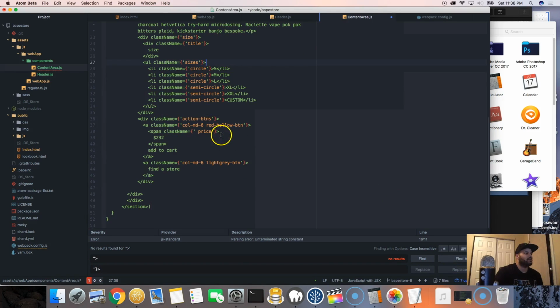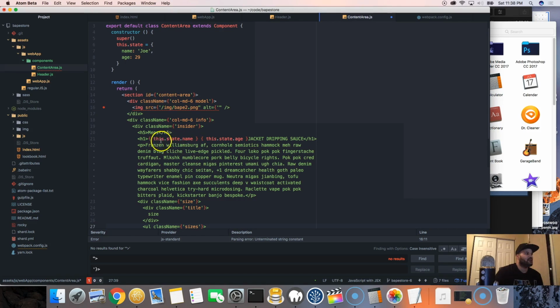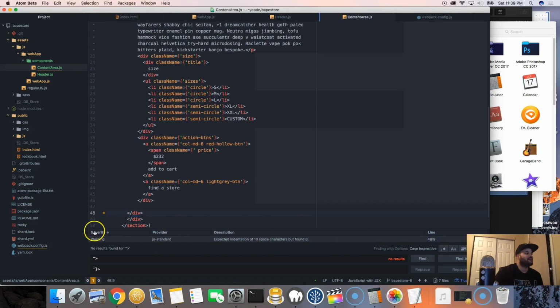All right, that should be fine. Now let's see here. Where is the error? Okay, the error is right here. There is no alt tag to it. Okay, add this, and now everything is fine. No more errors. Matter of fact, there's one. Where is it? Expected 10 spaces but found 8. Line 48.